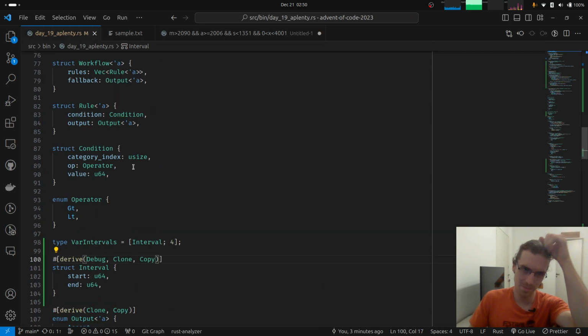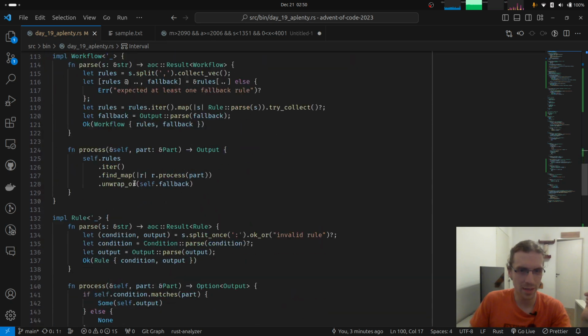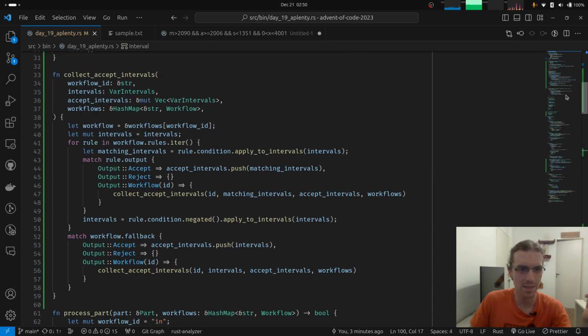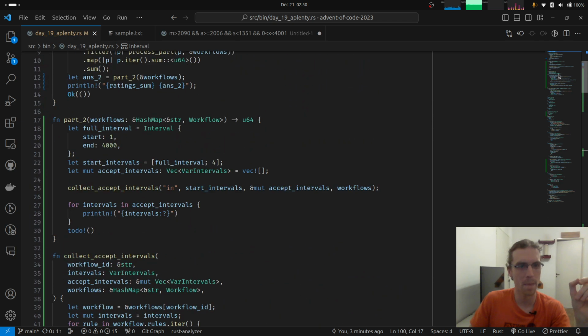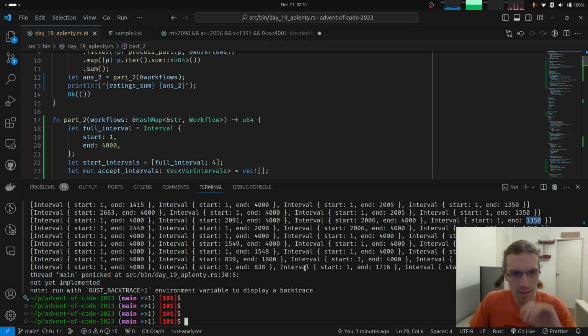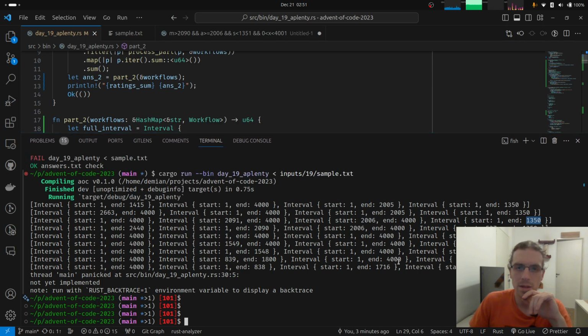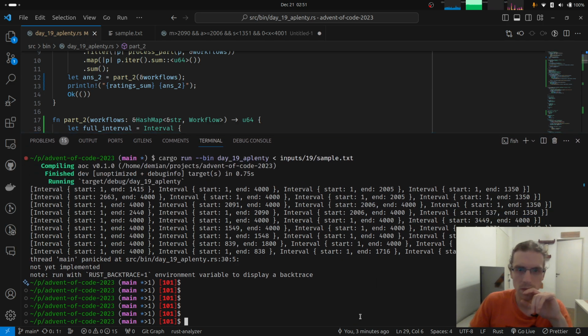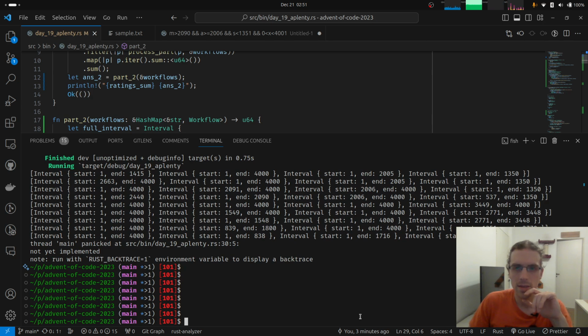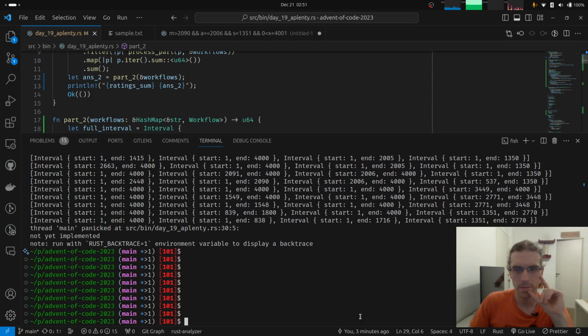So okay, let's try to do the actual calculation that we said made sense to do. So actually, are there any empty intervals? An empty interval would be an interval with a start that is less, or an end that is less than the start. There's nothing that I can see.